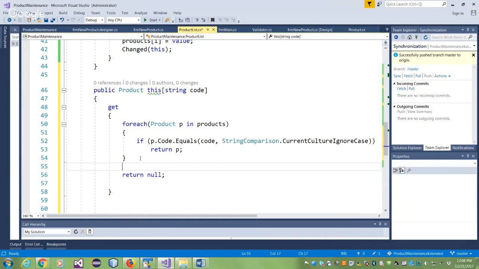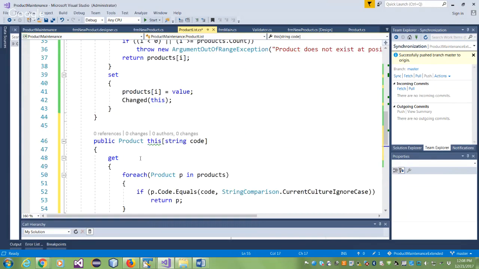Okay, so that's another example of something that is not available by default in a list. Yes, a contains method is available, but this is not only contains, because my list is a list of objects, and each object has fields in it. So I just can't say, does it contain code? I can't do that. I have to retrieve the code. So I've written my own contains method. So this is like a contains method in your list.